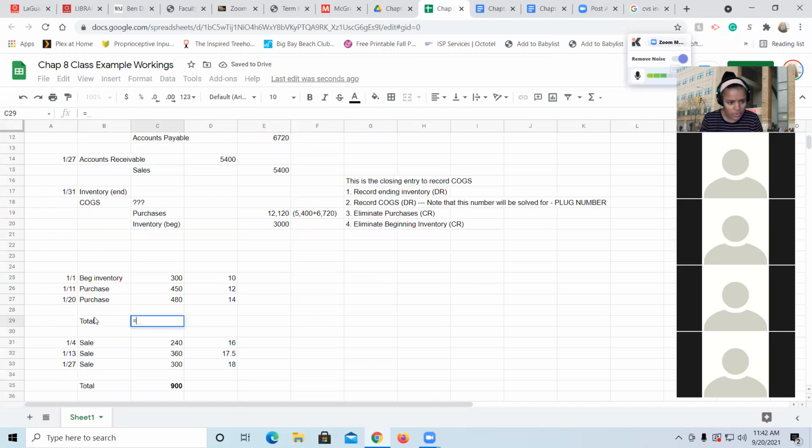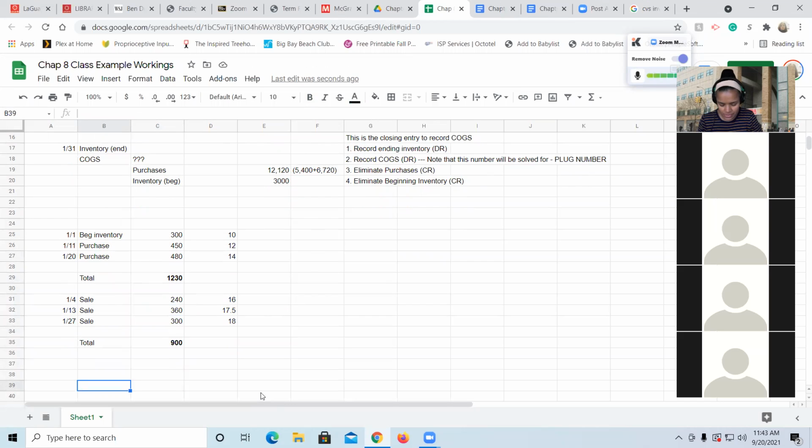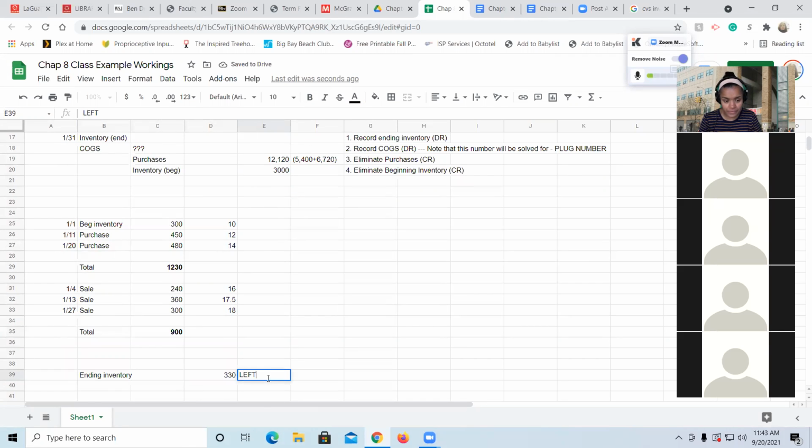So as it relates to what was on hand, remember beginning inventory plus purchases, there were 1,230 units available to be sold, and 900 were sold. So if you ask what is in the ending inventory, I'm saying what was available to be sold, 1,230, minus what was actually sold. So there's 330 left. You with me? And that's what the question said, that 330 is left. We good? Yes, Professor. But we don't know which 330 was left because we're assuming FIFO. So when you're assuming FIFO, the 240 that was sold over here came out of this 300, right?